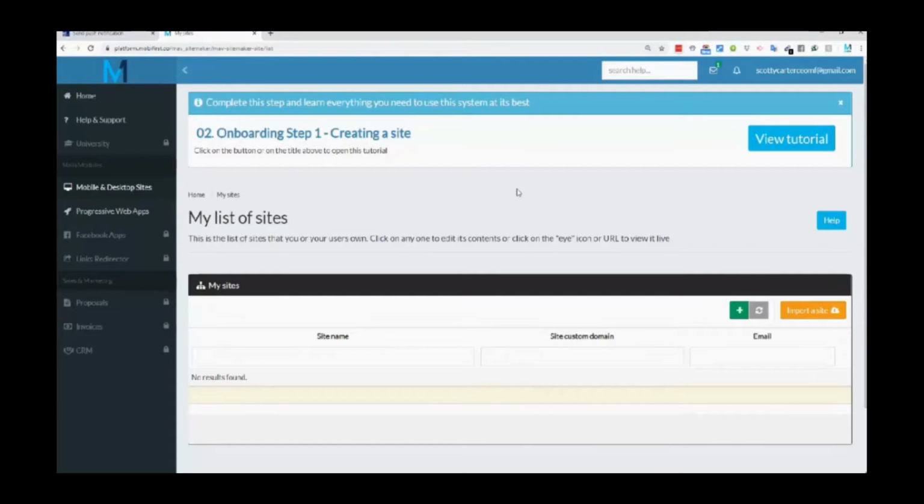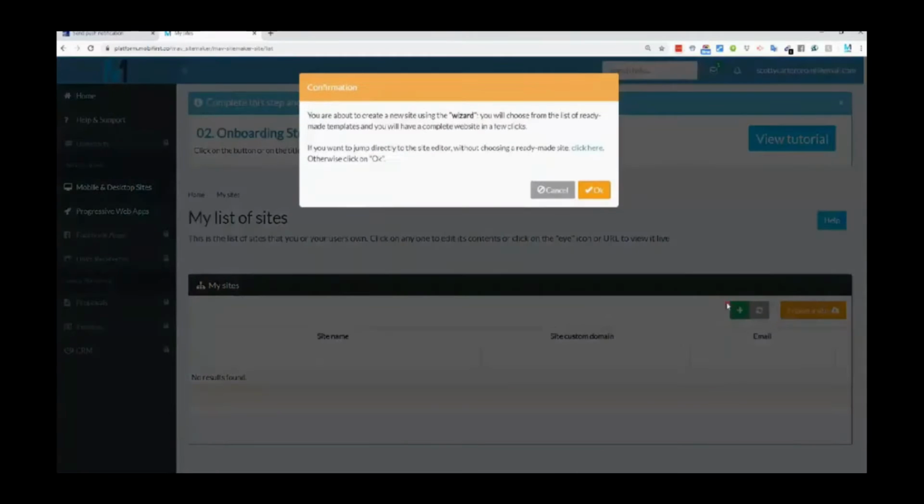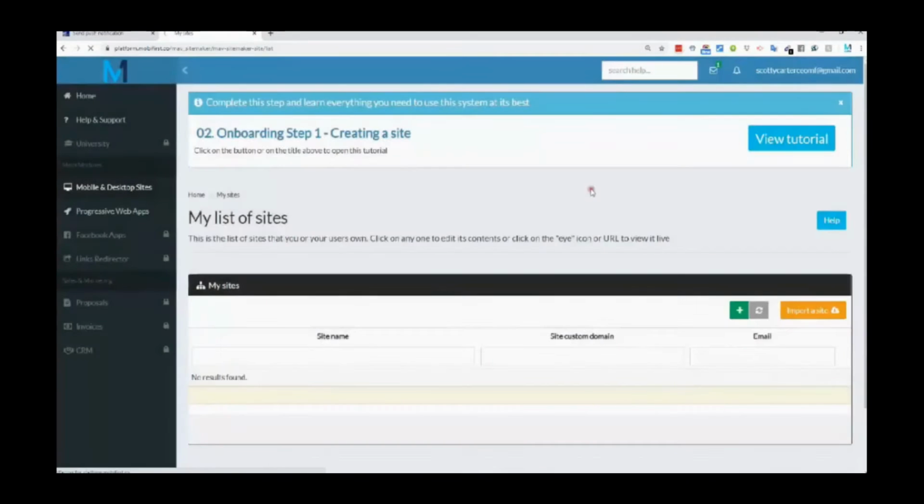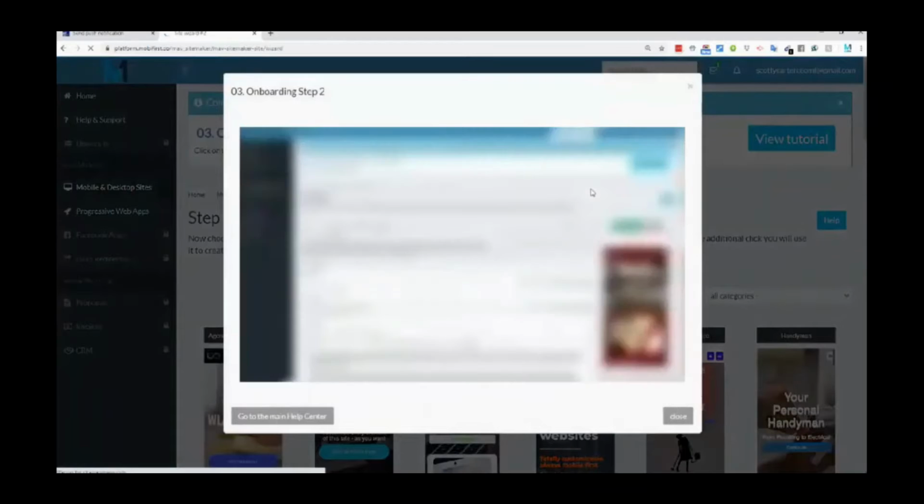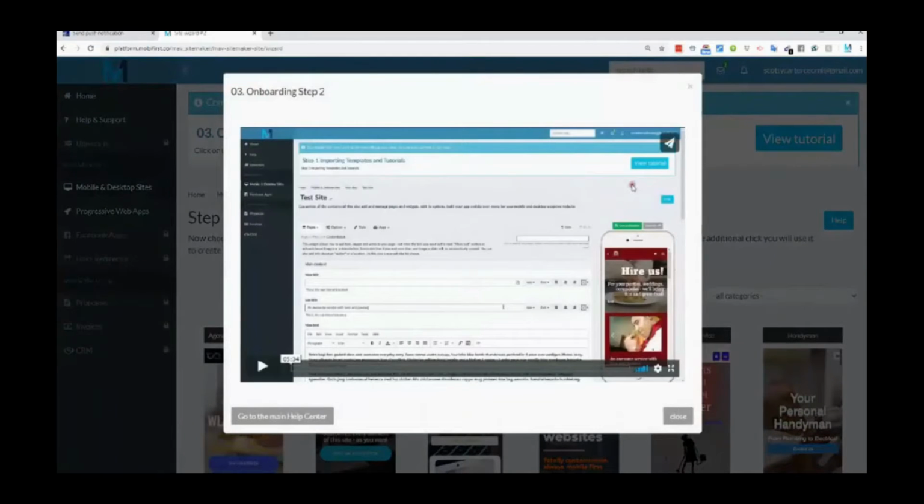Okay, now depending on the preferences that you have purchased, the templates are what you're going to be able to build. Now, you can also build with no templates and mobile first. All right, let's go ahead and make a site. We can use the wizard or do it manually ourselves. Let's use the wizard. Also in place is another tutorial showing you exactly what to do. Again, as you watch it, those will pop away.